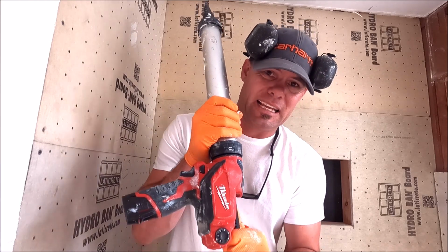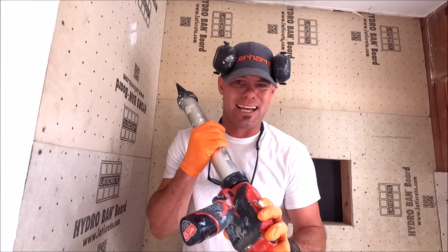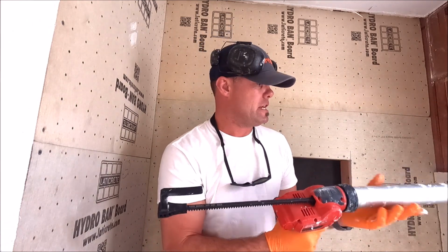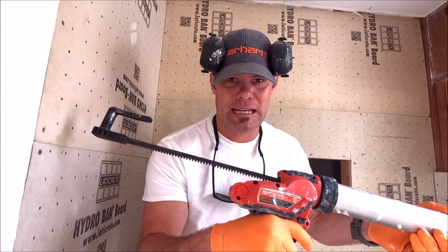I really can't stress this enough. I really like this Milwaukee 12-volt sausage gun. Super light. I've charged the battery one time. We have used it for over 10 showers, and I've got 3 bars left, so it holds a good charge. Speeds up time. Time is money. Milwaukee, highly recommended.